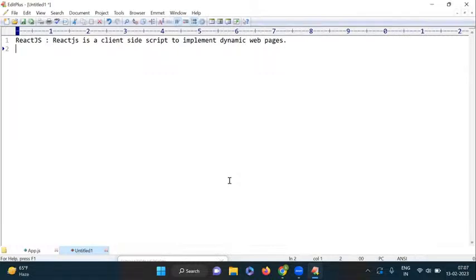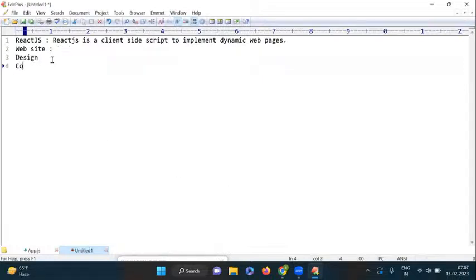Now, if you take any website, every website contains two phases. One is the design phase, the first phase is design.